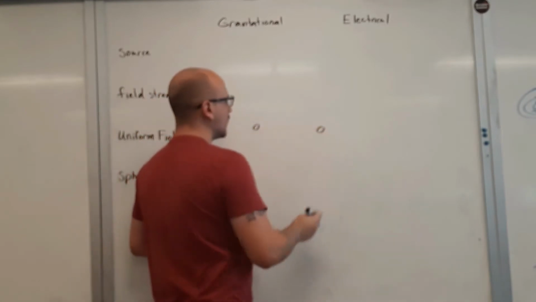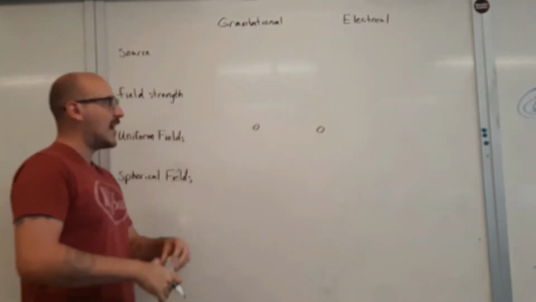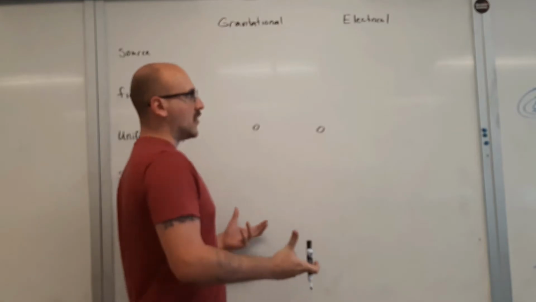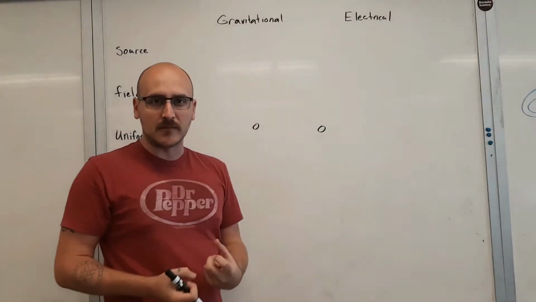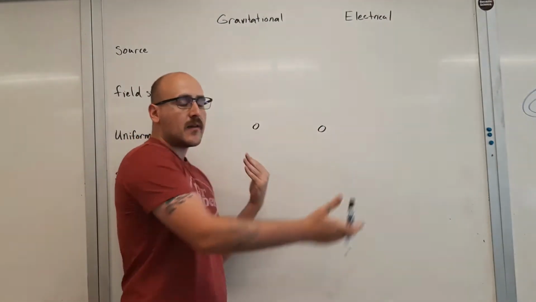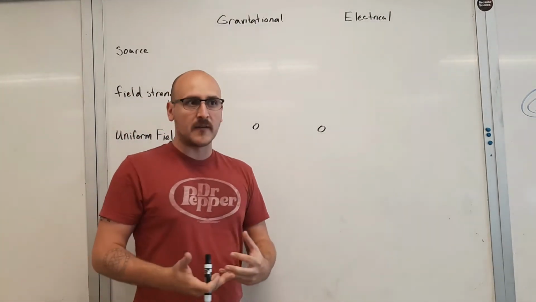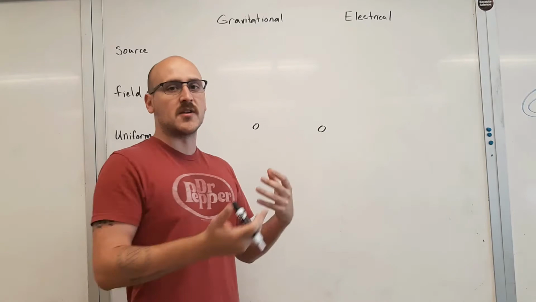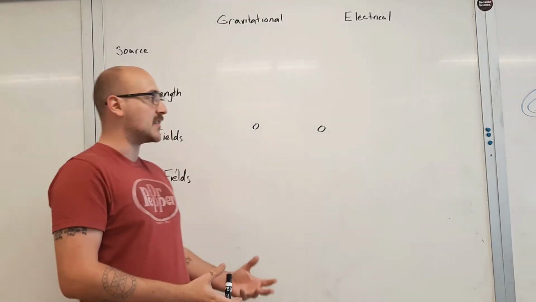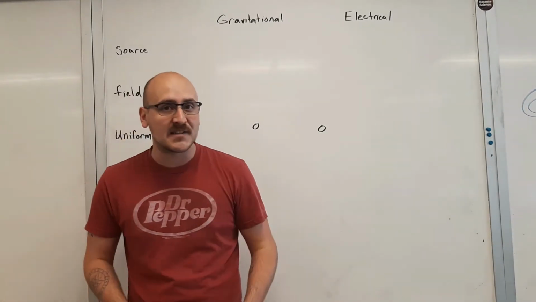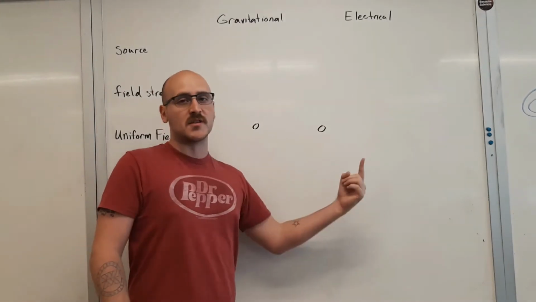So, thinking about gravitational and electrical, if we had two objects, okay? If they have mass, they experience a gravitational attraction. And the further away they are, the less field you have, the more mass they have, the more field you have. It's a very similar relationship when we start talking about electrical fields, except instead of being about mass, it's about how much charge the two of them have.